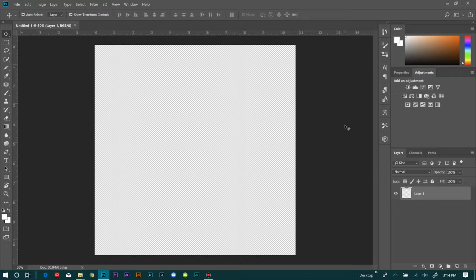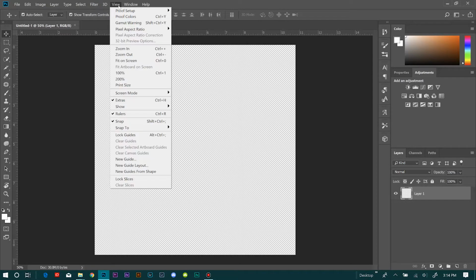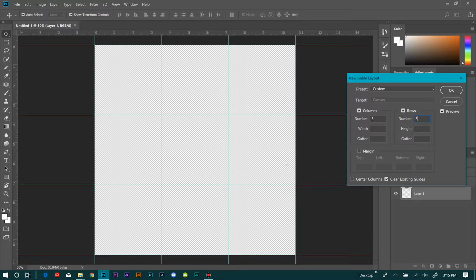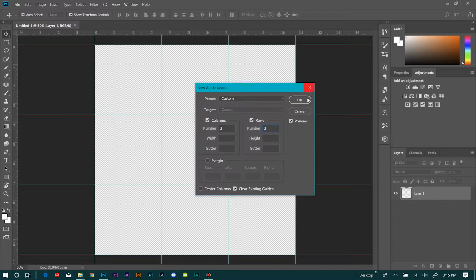Now, the first thing we have to do is split this up into the different pieces for our Instagram. We're going to go over here to View and New Guide Layout. It's right here at the bottom of View, New Guide Layout. And this is what's really nice about it. You don't have to type in any pixels or anything like that. You can literally go right up here and do custom, columns, rows. We want 3 columns, and we want 3 rows right there. We can preview it, and as you can see, here are our 9 squares of our Instagram feed right here. So it's really simple. It's so simple. There we go. We're going to click OK.